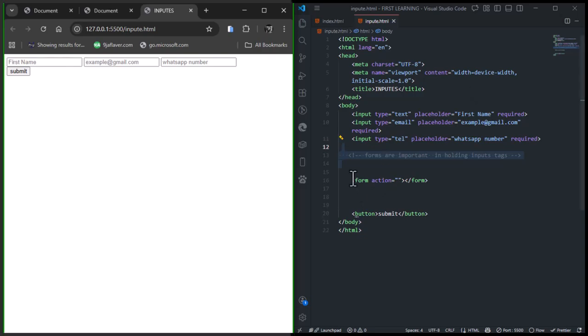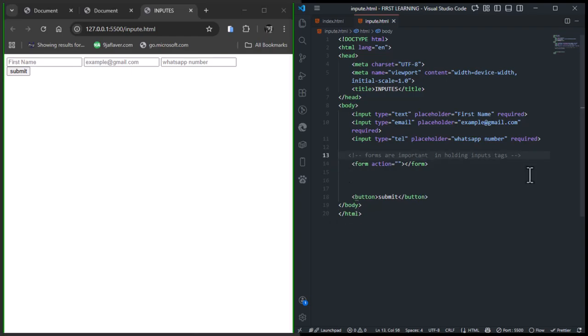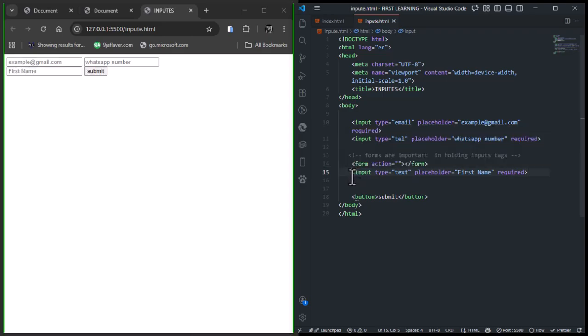You can see we are achieving the same thing. So I cut this out, and over here same thing goes here. I paste it here. So you can see I have my first name and my email here. Now I need the phone number to be required, so I need to cut this out also. So I'll be pasting. Let me paste this here.